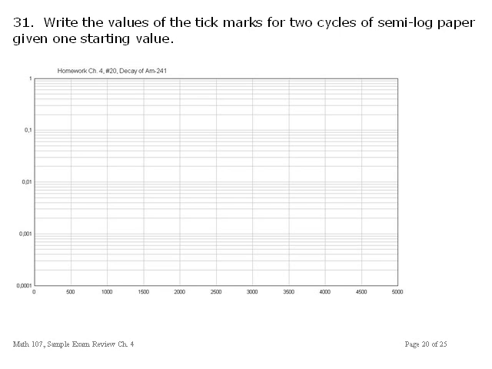Here you have some semi-log paper and you need to put the values of the tick marks. By the tick marks I mean the scale on the vertical axis. So if this is 0.1, the next mark here is 0.2. The next one is 0.3, 0.4, 0.5, 0.6, like that. If you're down here and it's 0.001, the next one is 0.002. Then the next one is 0.003. And then it goes up like that till you get to 0.01.